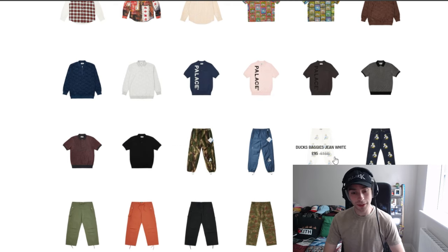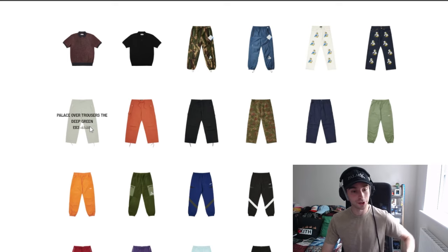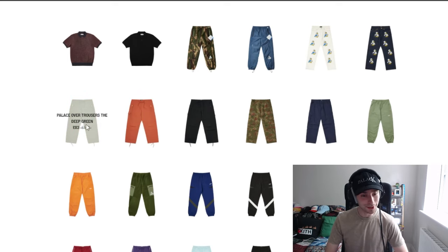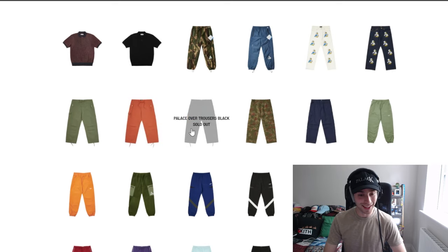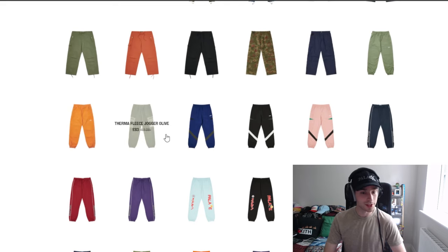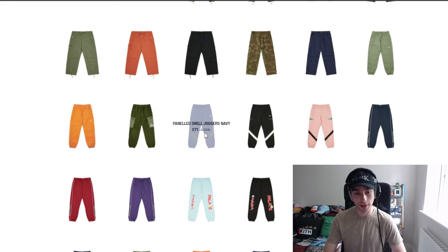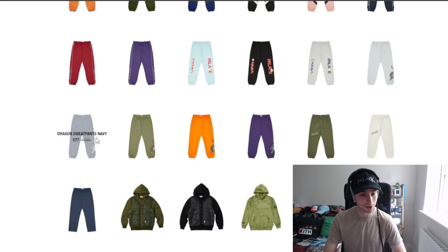The Lyrics Polo is next. Then we have the Gore-Tex Infinium Loft Jogger, followed by the Ducks Baggies Jean — sold out in one colorway. The Palace Over Trousers, with the colorway called 'Deep Green' — one colorway sold out. We have the Ripstop Cargo BDU Pant, moving on to the Washed Cotton Jogger which is still in stock, the Thermo Fleece Jogger, the Panelled Shell Joggers, the International Jogger, and the Cute Jogger — sold out in one colorway.